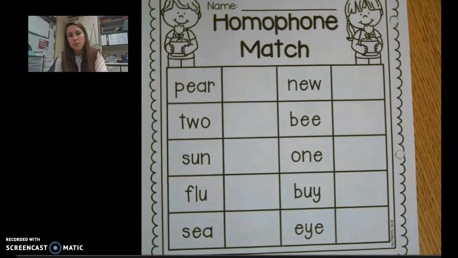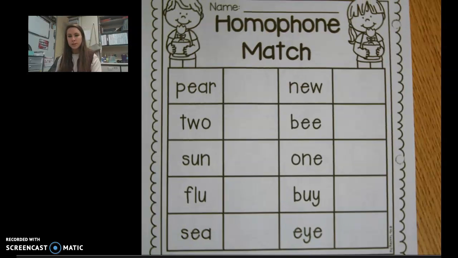A way to kind of remember this is when you look at the word homophone, you see the word phone. When you think about a phone, you're always listening to someone when you talk on the phone. So just like a phone, you are listening to what these words sound like and realizing that they sound the same. So you're going to look at these words that you have here.